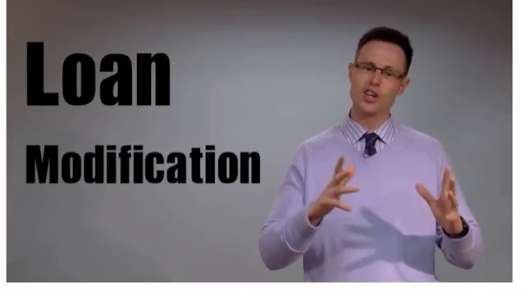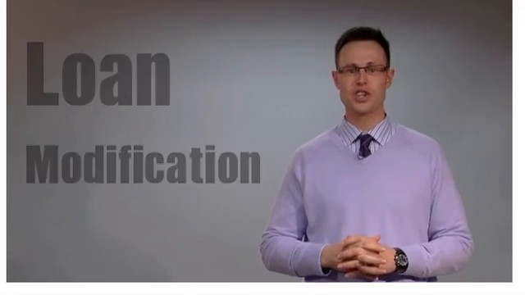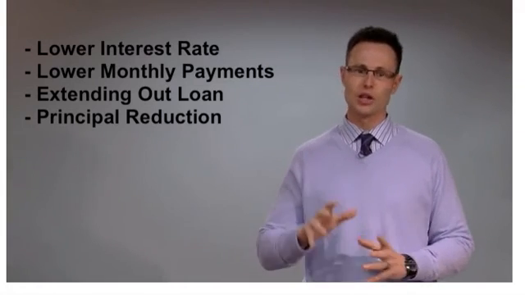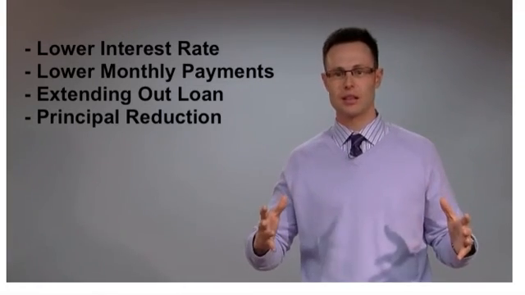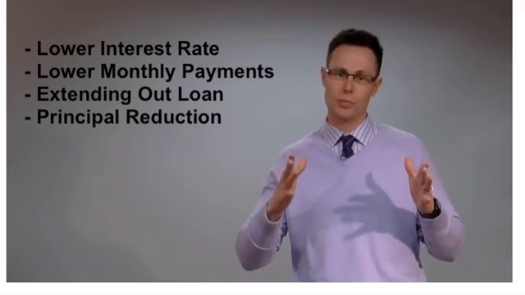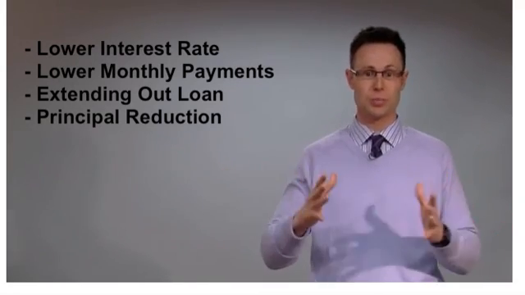And since we're on the topic of foreclosures, I think right now is a really good time to review the three most common foreclosure alternatives. The first one is called a loan modification. A loan modification occurs when a lender agrees to modify the terms of the original contract agreed to between the lender and the borrower. Typical modifications include lowering of the interest rate, lowering of the monthly payment, or extending out the length of the loan. Much less common is what's called a principal reduction, and that's when they actually reduce the principal balance owed. And most lenders and servicers have an in-house modification program that homeowners can submit their properties and situations to.